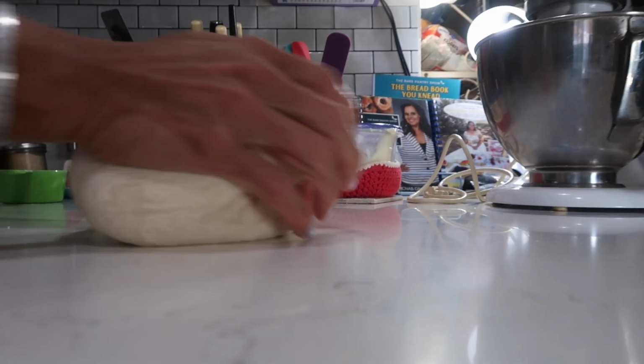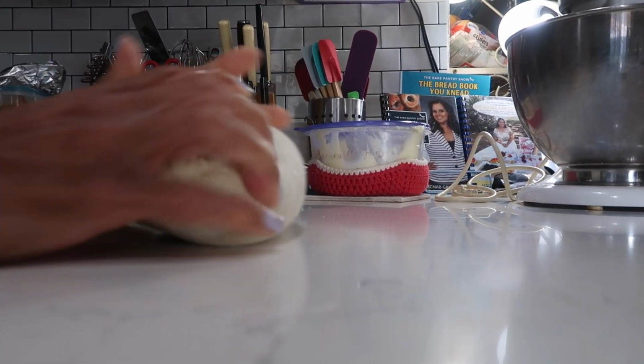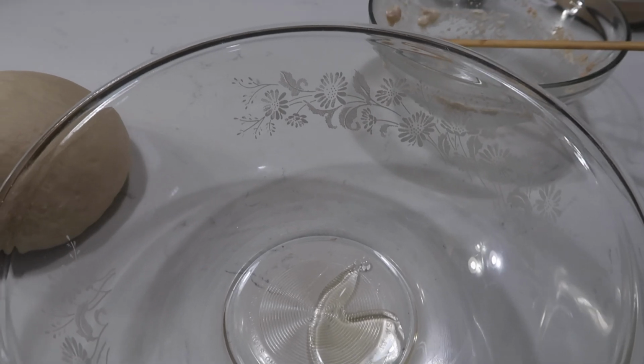And I just want to knead it until it's smooth, and then put it in a greased bowl. Turn the dough over in the bowl so the entire dough can be greased, all right? And then cover it up, put it away for an hour. This is 1 hour later.